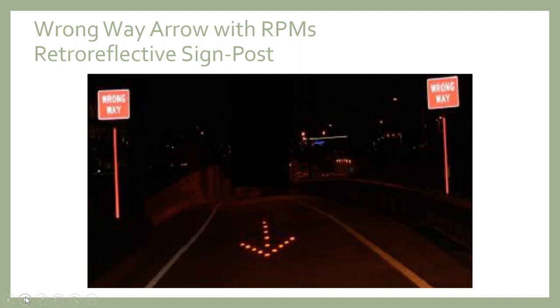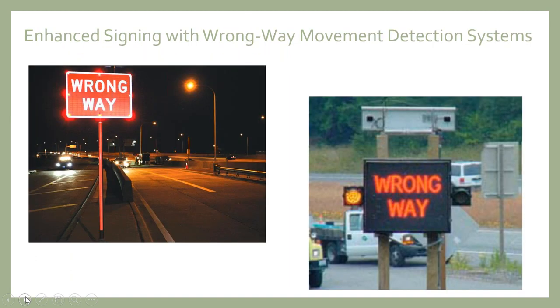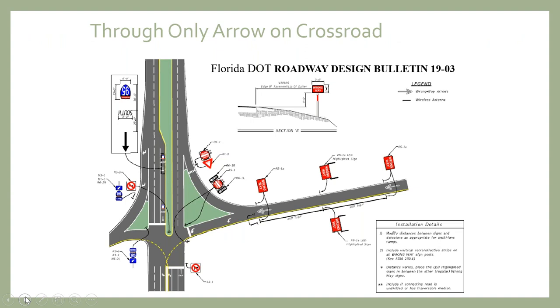to help the wrong way sign stand out. And there are special enhancements that can be made, detectors, microwave detectors, presence detectors of someone going the wrong way on a ramp that could trigger an LED light or another flashing light, or just to light up a wrong way sign that might stay blank when there is no one coming the wrong way. So all of these supplemental enhancements are other possibilities. But it doesn't necessarily require those advanced signing techniques. Something as simple as doubling up, or in this case, tripling up.